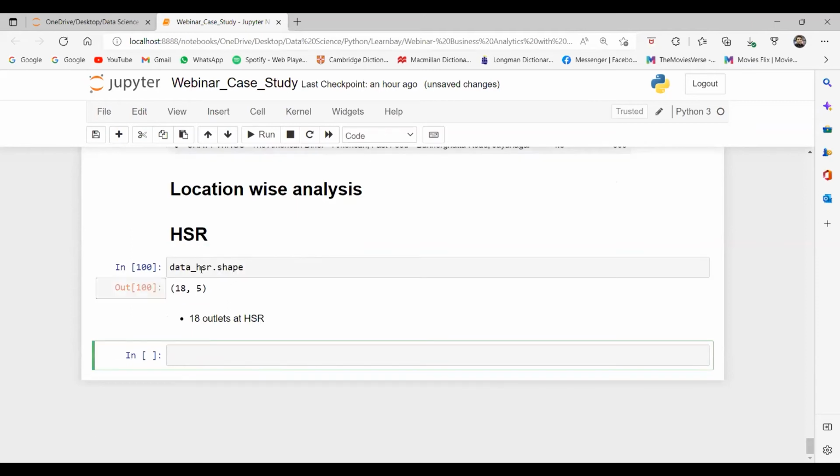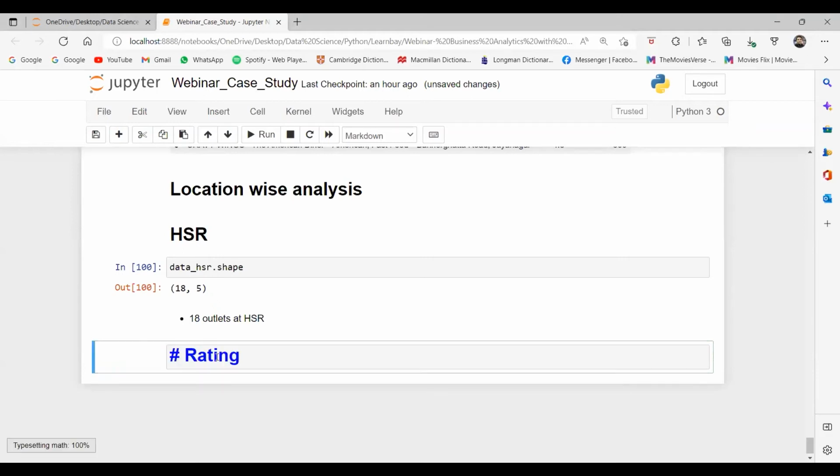Yes or no, guys? This data frame has all the data related to HSR location only. So it is saying the shape is 18 rows and 5 columns, so it means we have 18 outlets. Now first of all, we want to check the ratings.